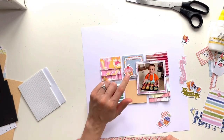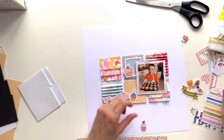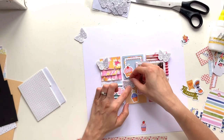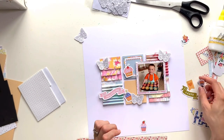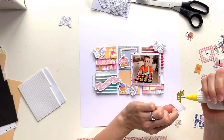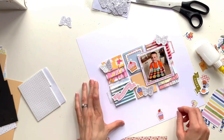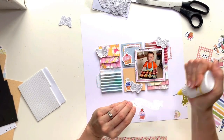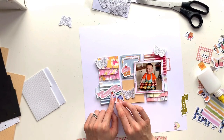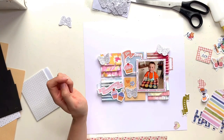My grid squares are two and a half inch squares and my photo is about three by three. I've matted it on patterned papers from the collection — I've used the So Timeless collection, using both sides of it for two layers, and distressed the edges. Now I'm using some pieces from the gorgeous exclusive die cut pack to embellish. There were a few cupcakes in there which worked perfectly for my photo, so I'm going to use all of the cupcakes on this layout.